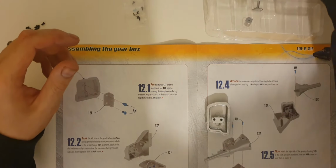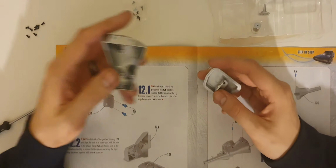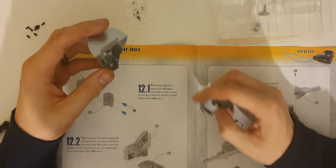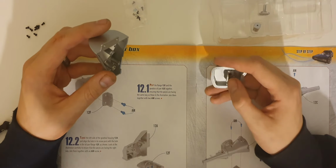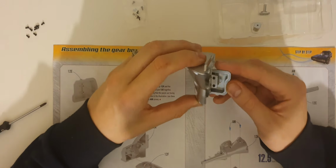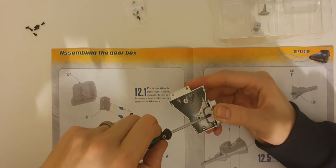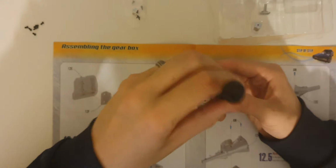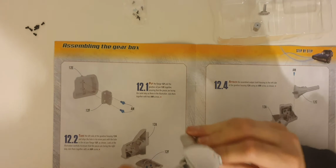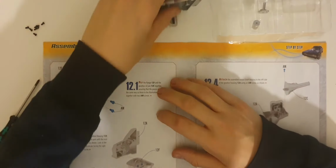So next part, we need the left side of the gearbox housing, which is this big piece here. Now, obviously these are all metal as well, so we align the hole in its screw post with the hole in the oil flange as shown. Look at the illustration carefully to ensure that the pieces are facing the right way. Join them together with an AM screw. So we've got one hole there, and then we've got one hole there with a little notch at the side here as well. And we just align that together. Make sure we've got it aligned properly, and then we can just screw that in, and there we go. So we've got the first part of the gearbox housing done. So we put that to one side.